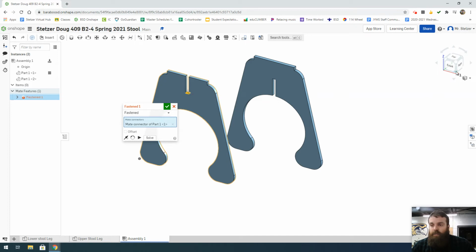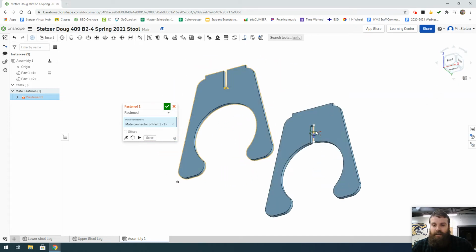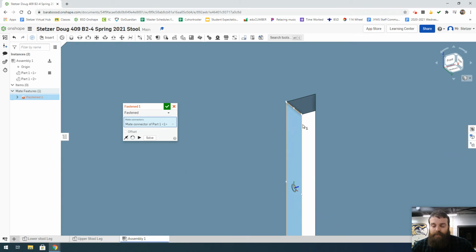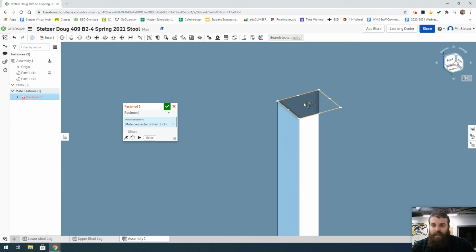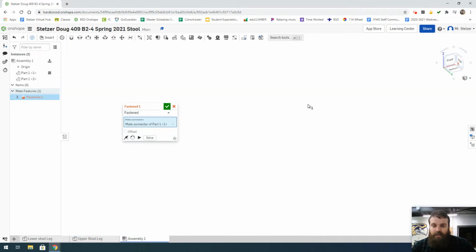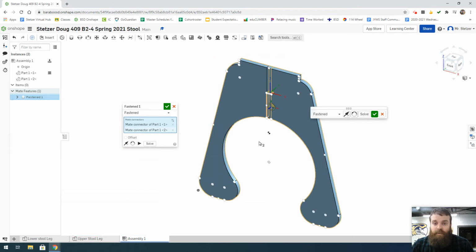From here, we need to rotate, and I'm going to select the opposite point in our second stool leg, or our upper stool leg. I'm going to come in and find that center point, click once, and they should have mated together. Disappeared from my screen, not a big deal. I'm going to come up to my view orientation cube and click that trimetric location, and we can see our pieces. But right now they're flat faced together. We don't want those to be flat faced together.